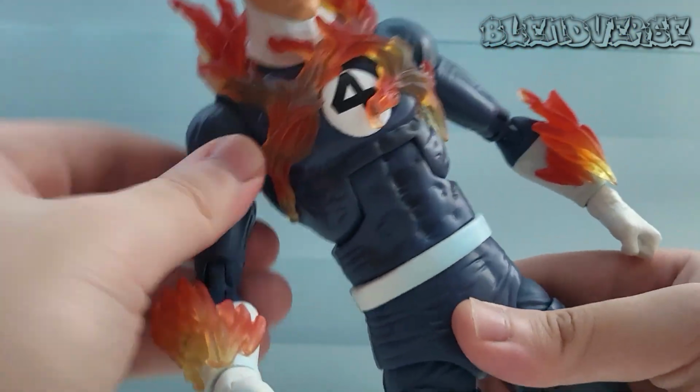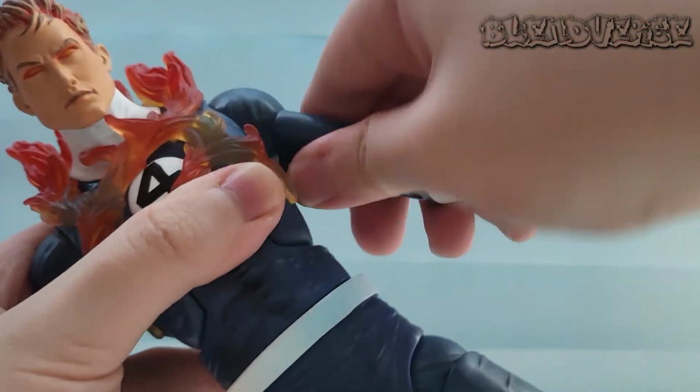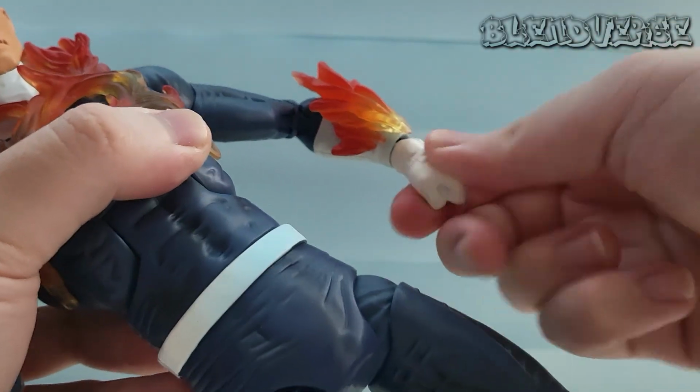Of course, there's a waist swivel, 360. Arm goes up and down, 360 for sure. It goes up quite a lot. There's a bicep swivel, classic double jointed elbow, just like Marvel Legends nowadays. Same for the wrist, goes up and down, just really stiff.